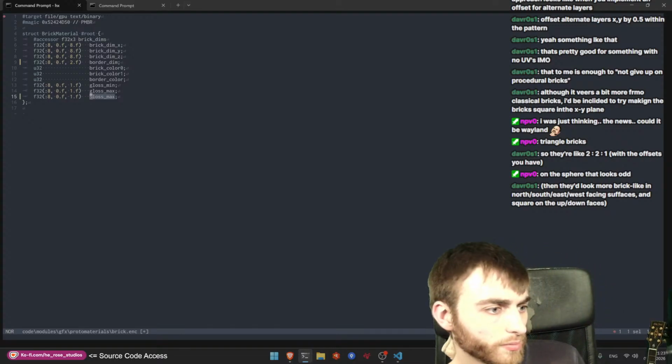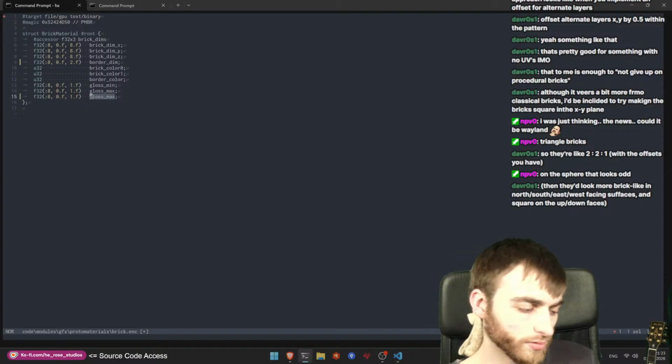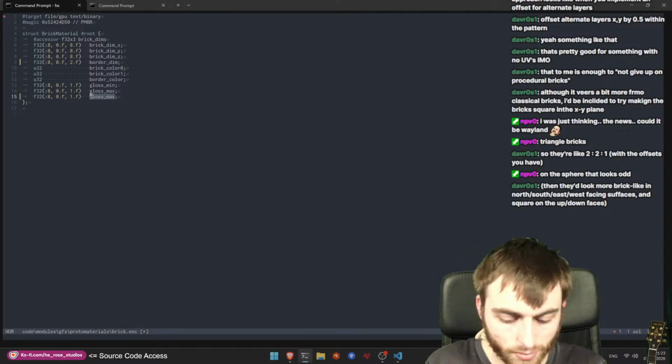Then they'll look more brick-like in north, south, east, west facing surfaces and square on the up-downs. Oh, right. So you're saying X and Y. I see. I'll give that a go.